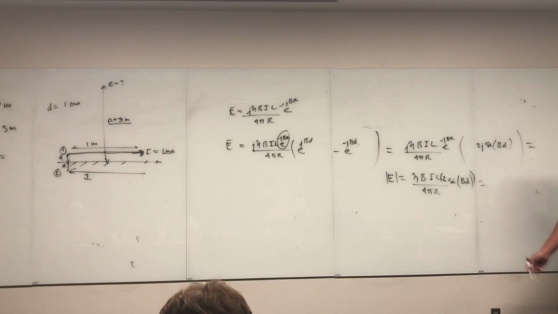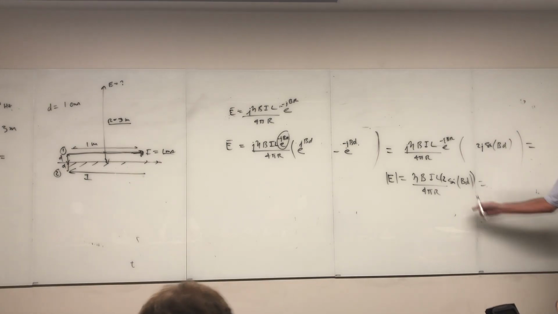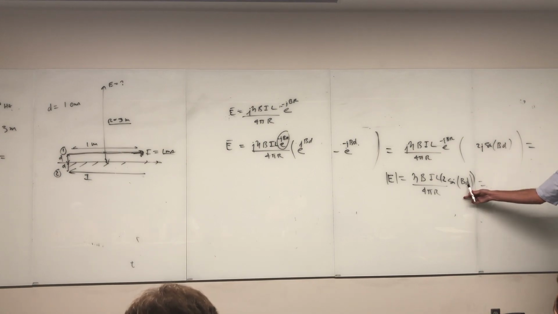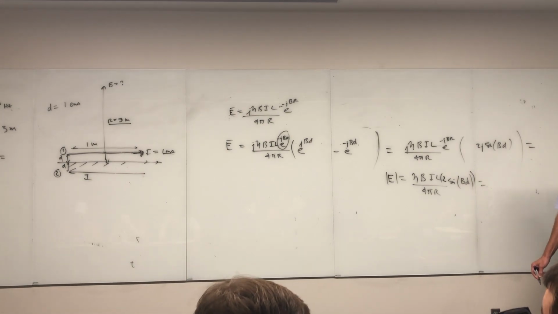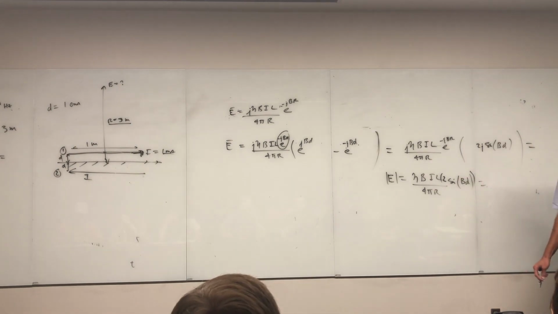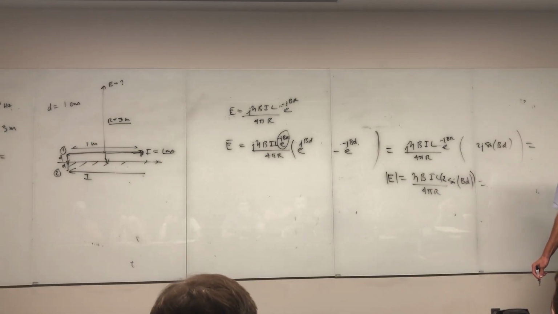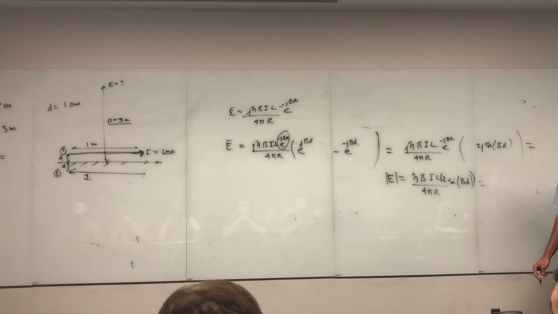What do you get for this? We've got beta, we've got d. Remember to do that in radians, not degrees, for your sine, right? Because beta is in radians per meter. So it's 2 pi over 3 times 0.01, right? I don't know what it is, but it's small. And then do that times eta beta IL times 2 over 4 pi r. I want to make sure everybody sees how to do this.